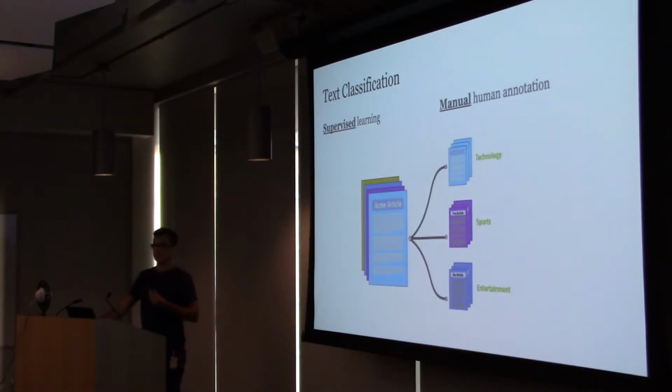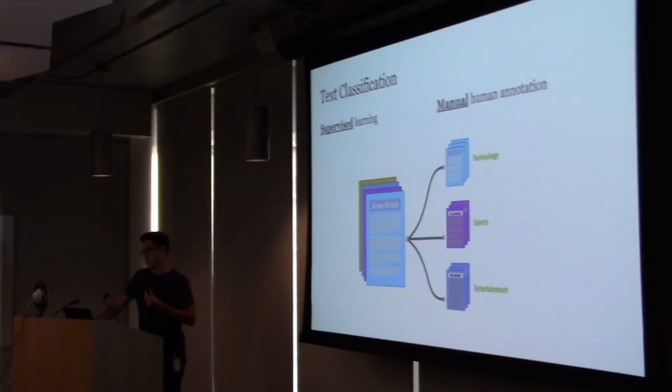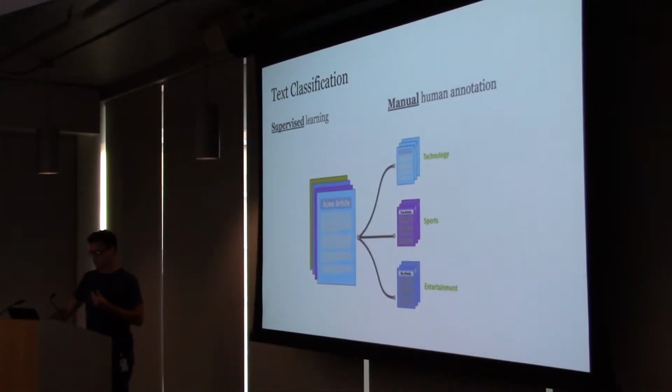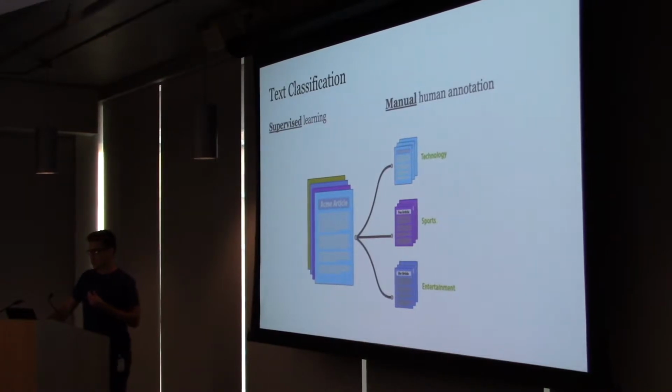Text classification, for those of you who aren't aware, is a supervised learning problem where we're simply taking some input text and mapping it to an output label. You can see here that we're taking documents and classifying them as either technology, sports, or entertainment. Typically this can be done at the document level, as you see here, or at the paragraph or even the sentence level. One thing to focus on is that this involves a lot of manual human annotation in some cases. Those categories are actually defined by humans and labeled.